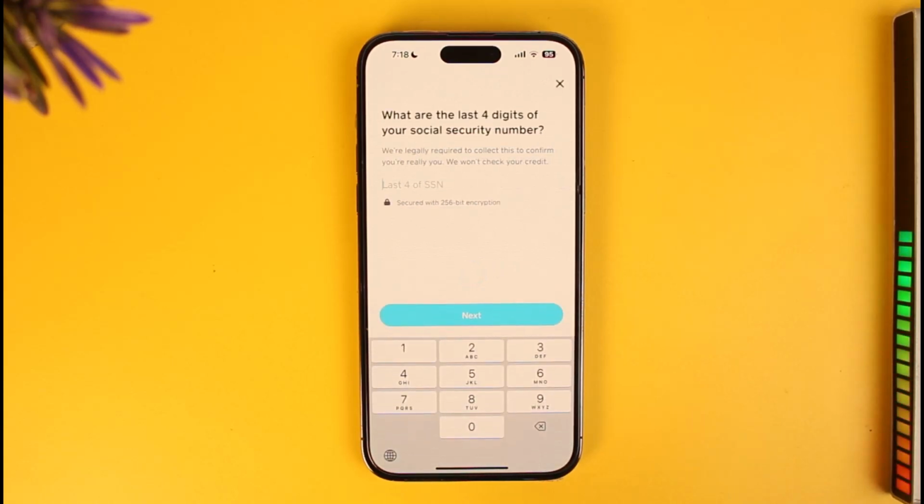Now once I've done that, it's going to ask me to enter the last four digits of my social security number. So basically if you live in the US, you have to enter the last four digits of your SSN. The Cash App is going to verify whether or not a person with that SSN exists, and then it's going to ask you for further verification processes such as your payment details and everything else, and then your purchase will be successful. And that is it for this video on how you can purchase Bitcoin on Cash App.